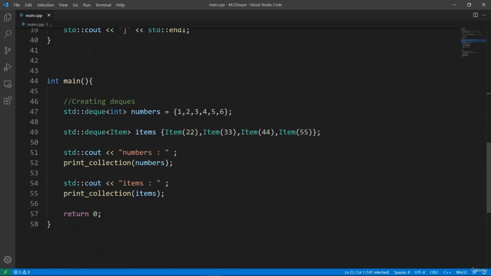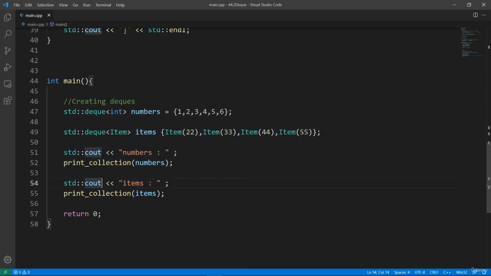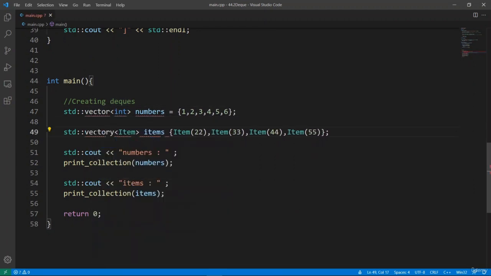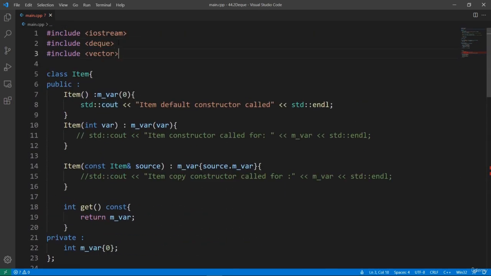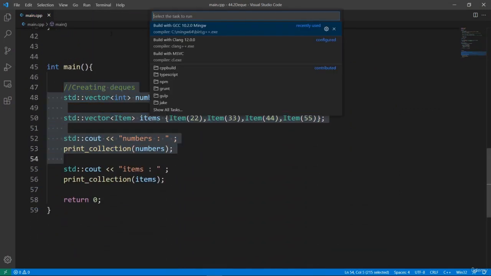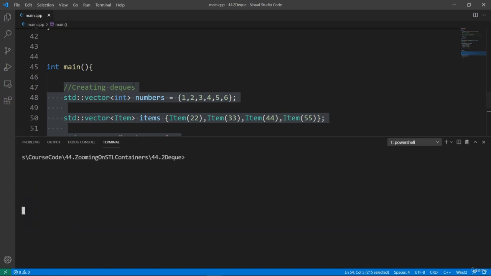We can store data in our Deque. One thing I want you to appreciate is the similarity of how you use these containers. So for example, if we want to switch which container we want to use, all we have to do is change the name. So for example, we can change this to vector. This is really cool. And this is by design. So if we change this to vector and include vector on top, the code is going to work. You see that the compilation is going to go through and our code is going to work exactly the same as it did, even if we changed the way we store our data on the inside in a really big way.